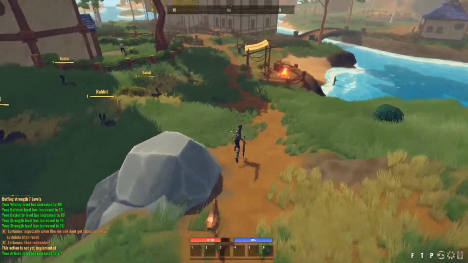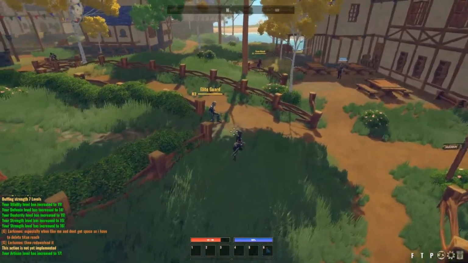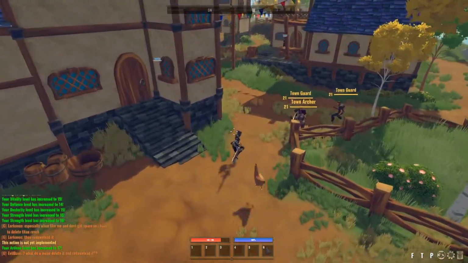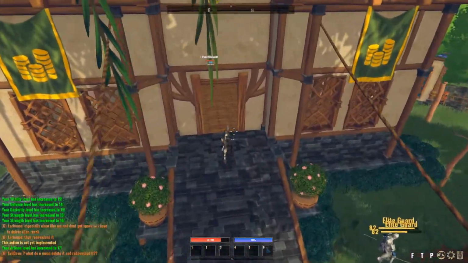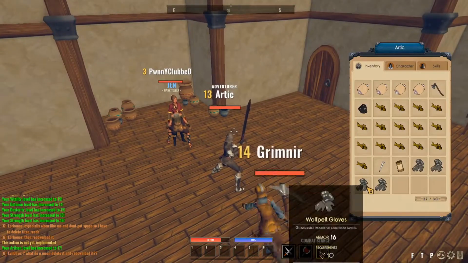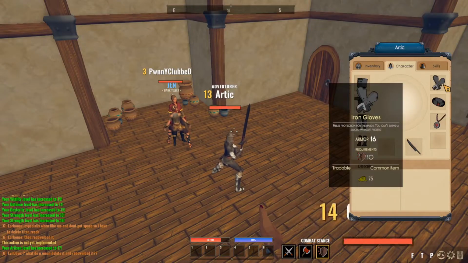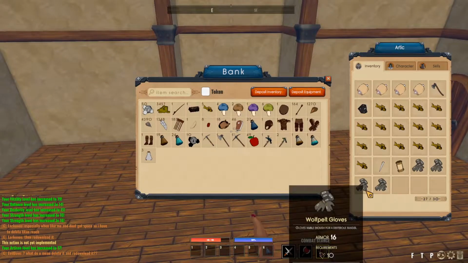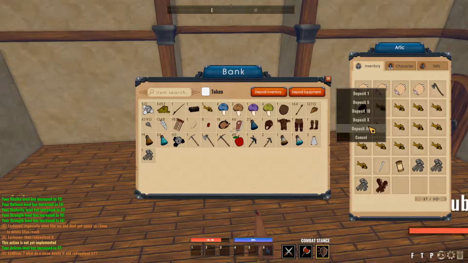It feels like, again, this might be a situation where fighting deer might just be faster artisan experience, because you don't need to expend so many resources. Interesting. So, wolf pelt gloves have 16 armor. Iron have 16. Okay. And we can wield them since they only require 10 range. So we can say goodbye to the leather gloves. We can't cook these yet.